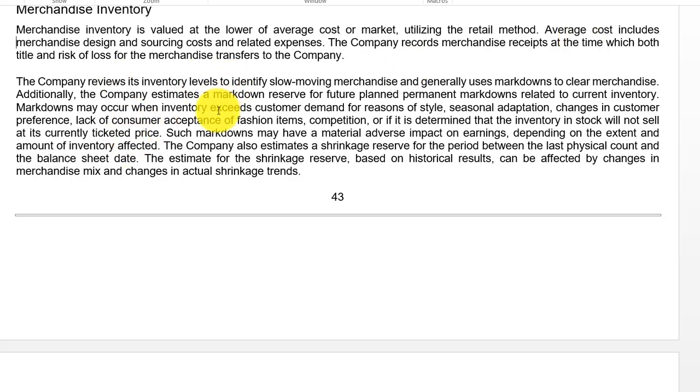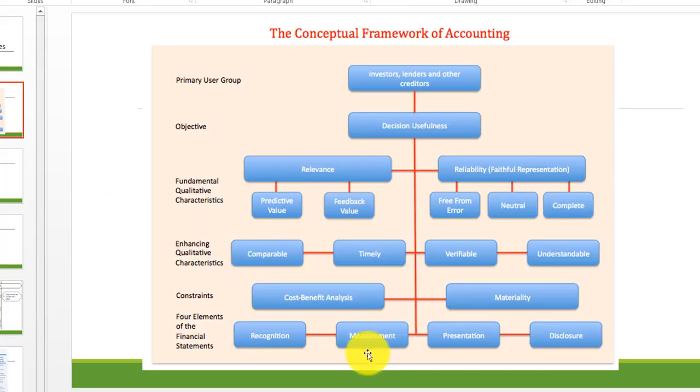And this kind of tells you how they deal with an inventory reserve or markdowns, when they have to put things on sale in order to get rid of that. That's that lower of cost or market, and that's what we refer to as subsequent measurement. There's the original measurement when we bought it and how we put it down on the balance sheet, but then subsequent to that, any change in the value or amount, and then of course how that would be presented on the financial statements needs to be reviewed.